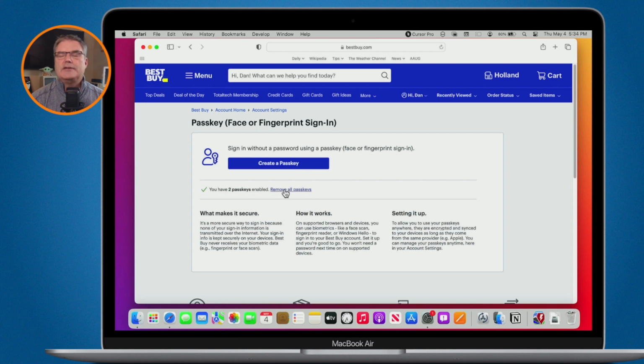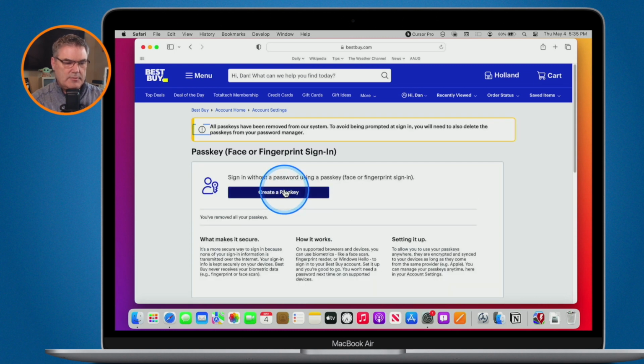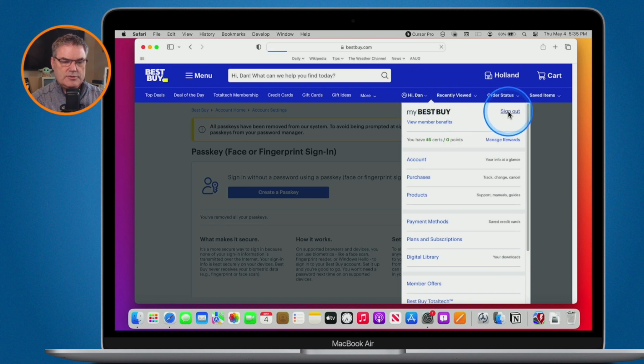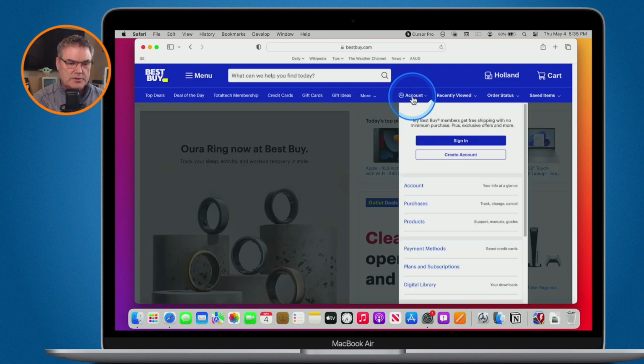Yes, yes, you can. So let's just say that this device, I'm going to remove the passkeys here. So let's just say all passkeys have been removed, and I'm going to sign out. So now this is a totally new computer, right? Let's say it's a friend's computer, and I don't want to put my passkey on that computer. But I still want to log in, or in your case, like you said, you want to log in, but you don't have that information. You are able to do that by, let's see if this works.